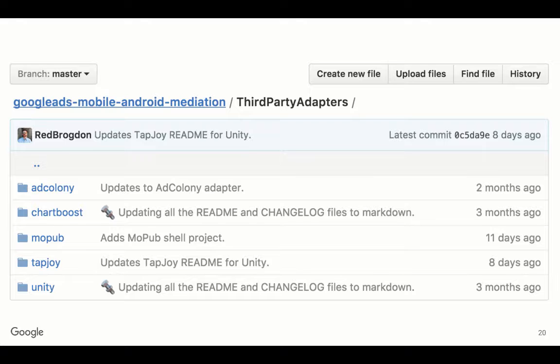Doing this has several benefits. First, the Google and the third-party ad networks have a shared space to collaborate. The third-party ad network understands their SDK best, but Google understands best how the integration fits in with the rest of the mediation experience. Having 2 pairs of eyes on the same code results in a more robust adapter. Second, with access to the code, Google can also make fixes as necessary to this open source repo. Finally, there's a nice side effect that you can see the code too. We like that this option provides you more transparency.